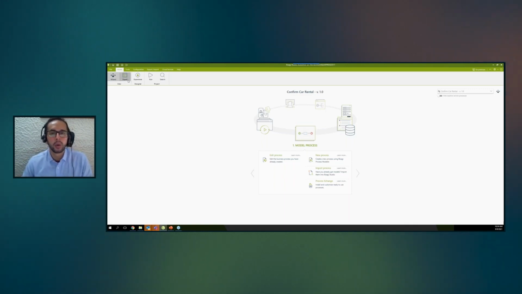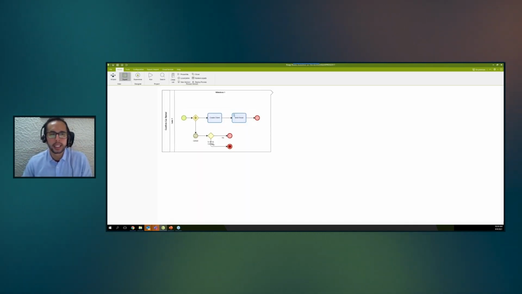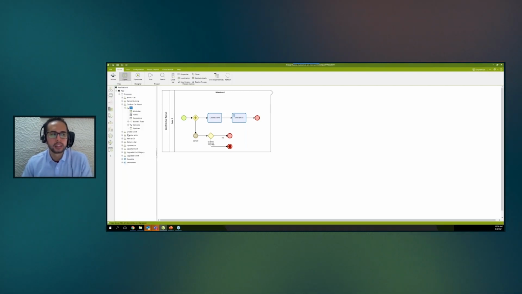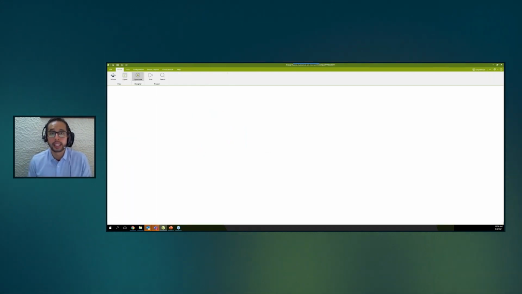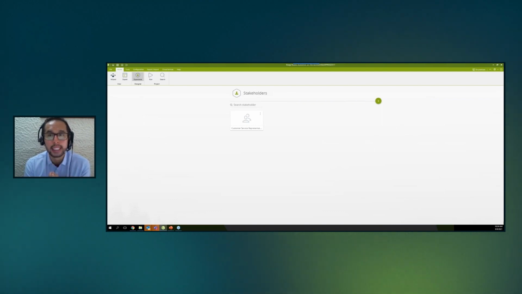We have a second view called the expert view, and this expert view gives you some additional details, some additional technical options that you are going to be able to use for some situations. And finally, the one that we are really interested in looking at today is the experience view. The experience view allows us to do this design thinking, always starting and always focusing on the group of users.